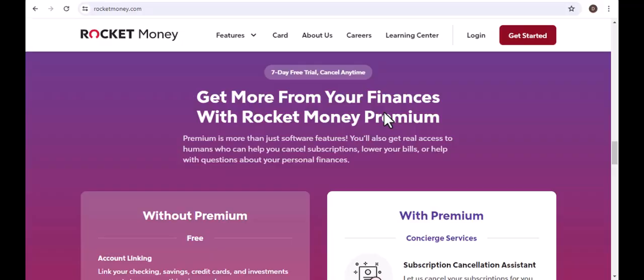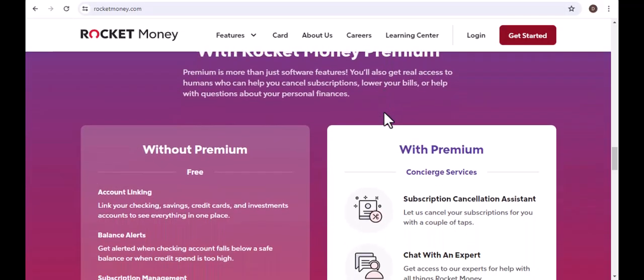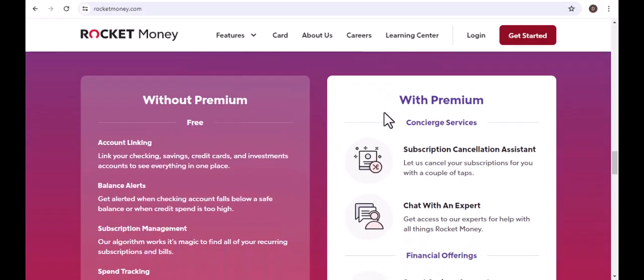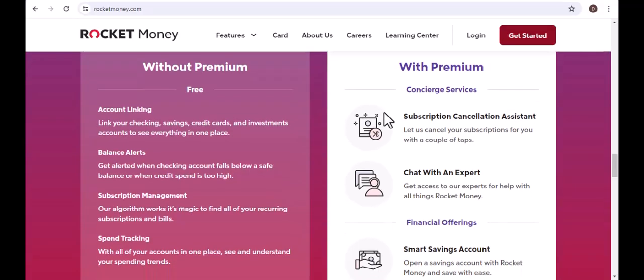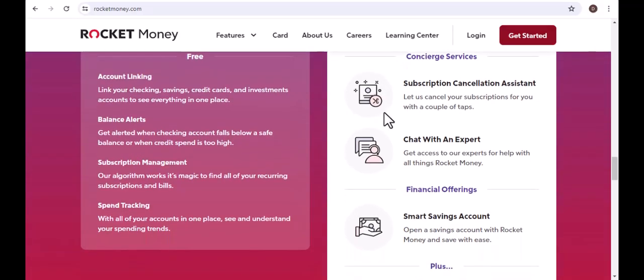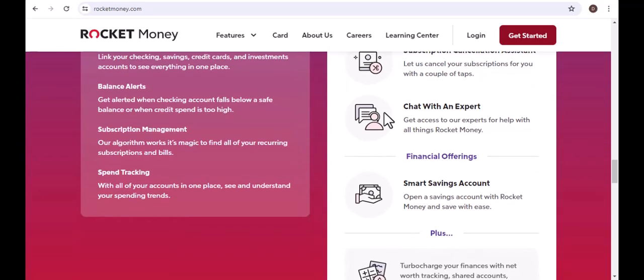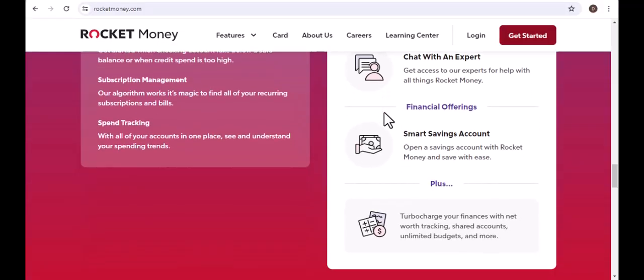Rocket Money's features. Leverage Rocket Money's budgeting, bill tracking, and subscription management features to get a comprehensive view of your finances. While a direct integration would be ideal, these workarounds can help you integrate your Apple Card data into Rocket Money and gain a better understanding of your financial health. Remember, the key is consistency. Choose a method that works for you and stick with it.